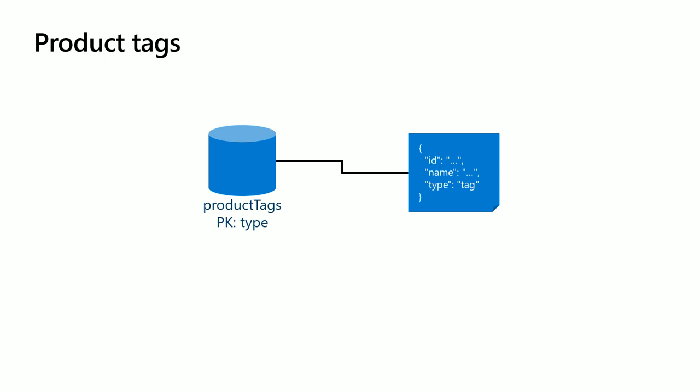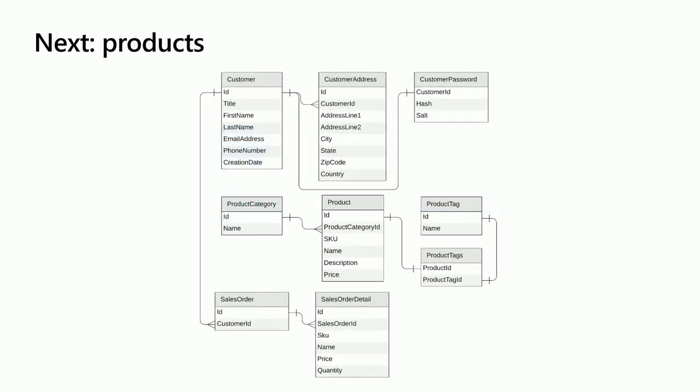10 gigabytes of categories. Looking at what we have to store in a category or a tag, just an ID and a name, this is going to be a very small JSON document, smaller than 1 kilobyte, meaning that I could store millions of different categories, which is probably good enough for my e-commerce platform. So I'm using the exact same approach here, using the type as the partition key for my tags. Let's move to the products.